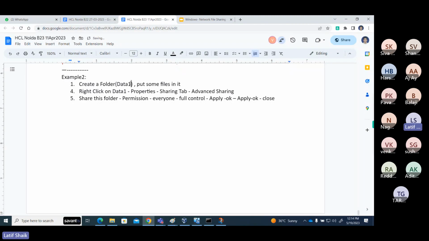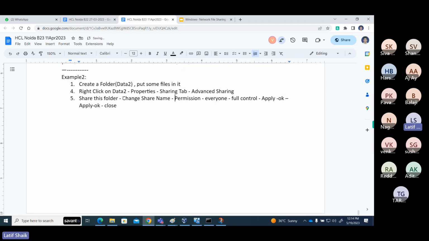So here I am creating a folder for data 2, just for example. Then I right click on data 2, properties, sharing tab, advanced sharing. This is the same. I click on share this folder and I change the share name.